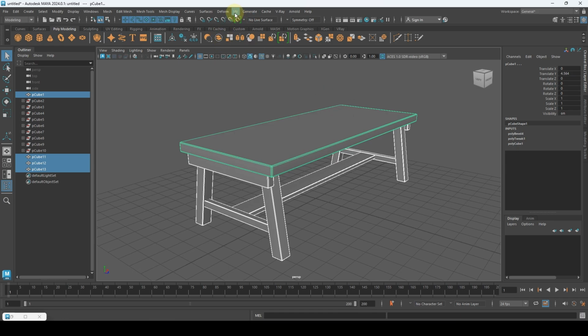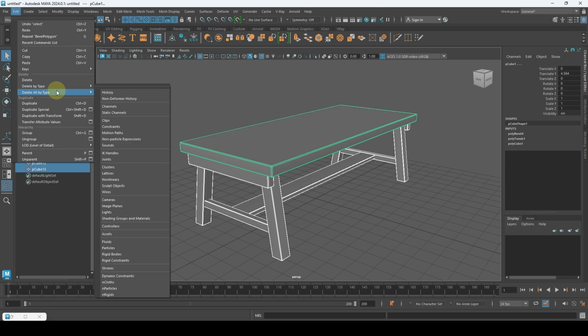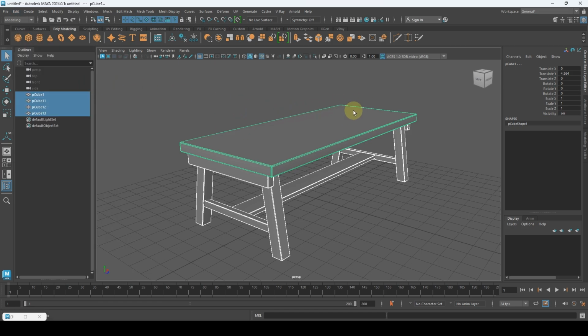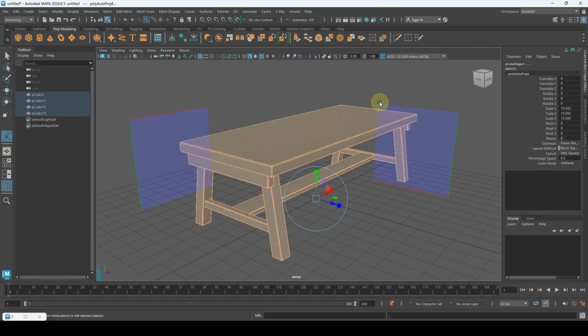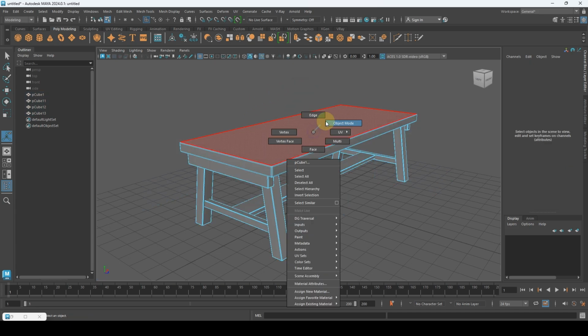So now let's create a UV. Before we create a UV, let's go to edit, delete all by type, history. Okay, so it's clear, all gone. Before that, we had this history where whatever you added, whatever you changed, it's all listed here. Bevel listed here, but we cleared it all. And we go to UV, we can just click automatic, and it'll just create everything automatically.